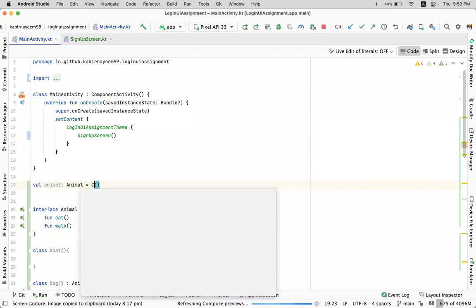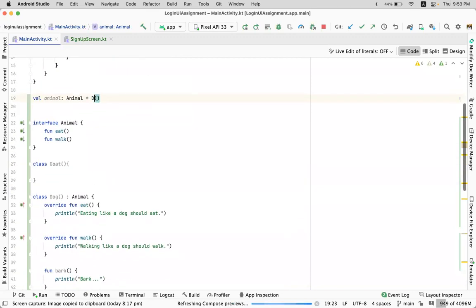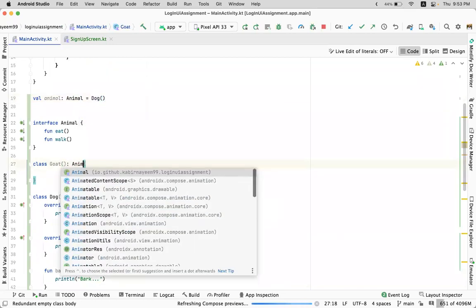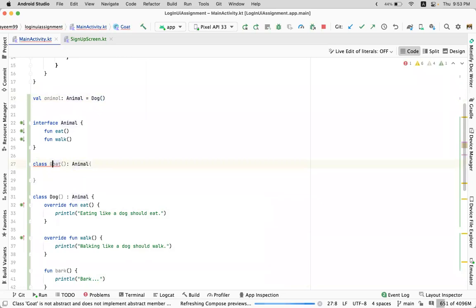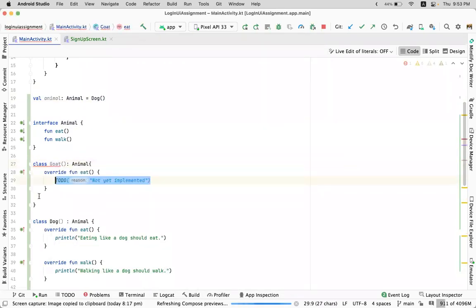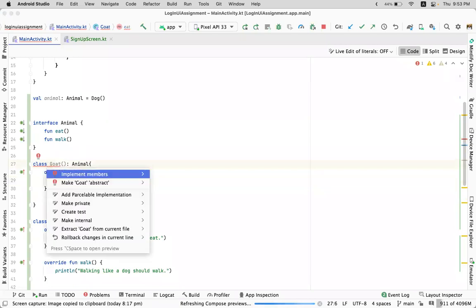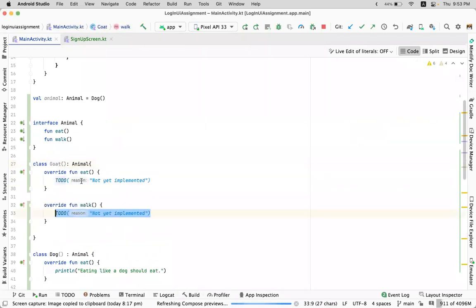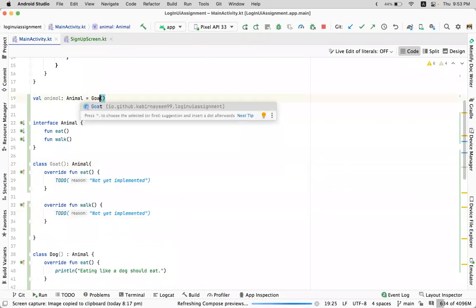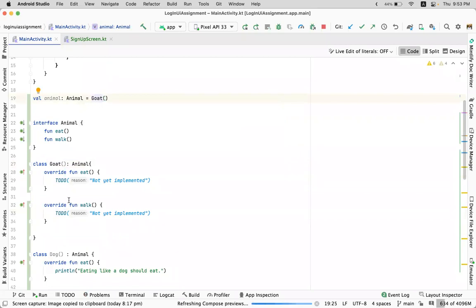So the customer will be happy and will return from the shop with a cow. We can also provide him a cat, right? And he would be happy with a cat. We can also provide him a dog. He'll be happy with a dog. If we say that goat is an animal as well, we can also do that here, and now we can provide him a goat.